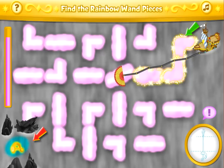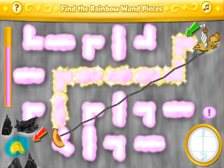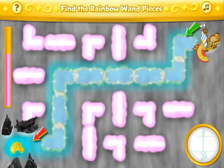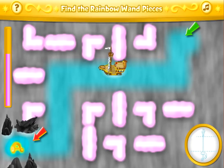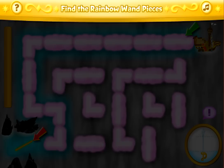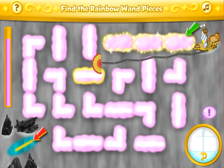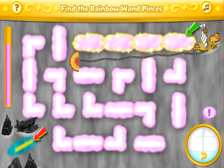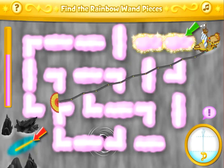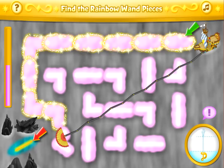Make me a proud pirate princess. Awesome navigating, pirate. Awesome job, pirate. Only two more pieces to find. Awesome navigating, pirate. Wow, you're a natural. You're doing great, friend. Watch out! You make me a proud pirate princess.